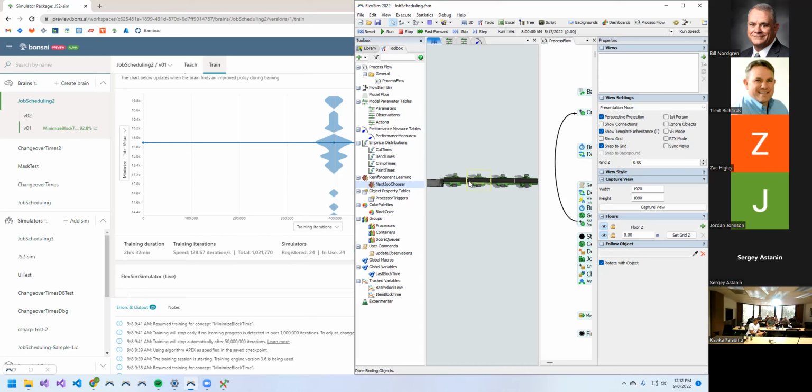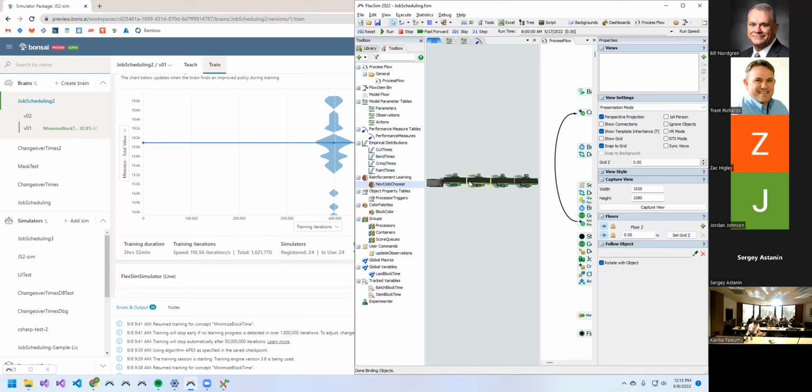With Azure and Bonsai, yes, you need to get set up with an Azure subscription, and then add a Bonsai workspace and get all that kind of thing sorted out. That's still part of the workflow with or without these changes. These changes focus exclusively on how hard it is to make a simulator in Bonsai, how to create FlexSim as an environment that Bonsai can use. And that is much, much easier now. Yeah, it certainly looks like an improvement.